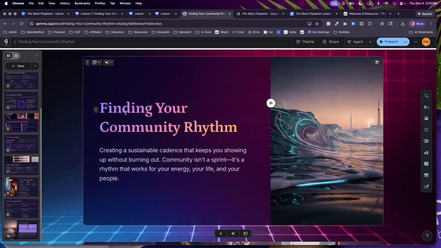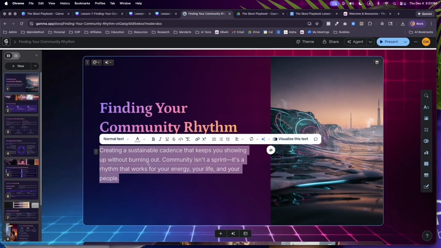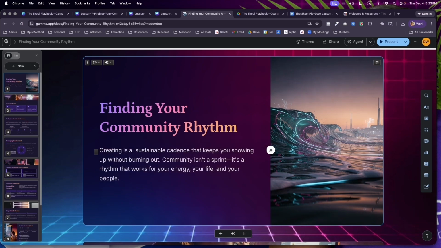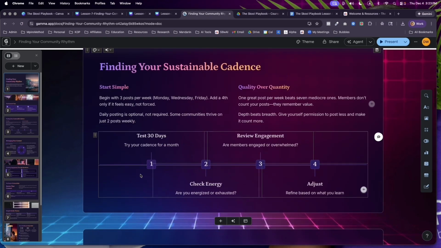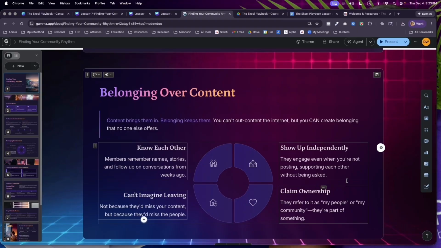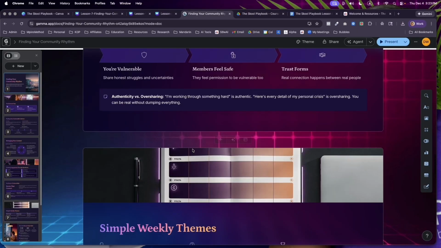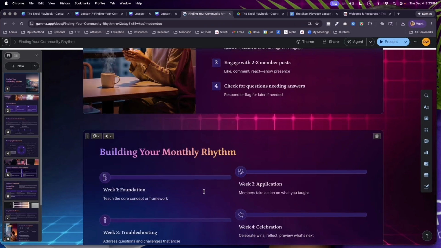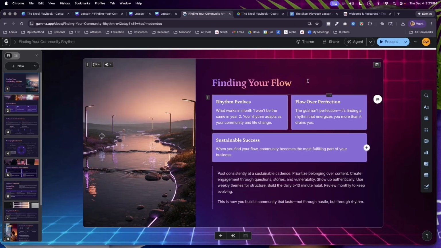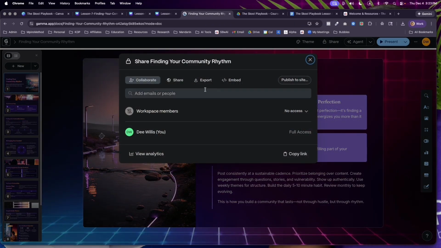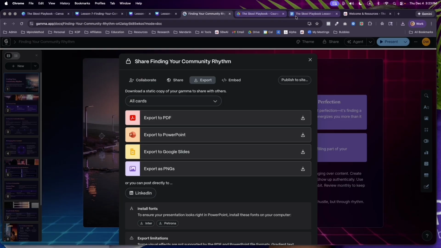I actually go over my slides right here, because you can change it out right here. Okay. So I actually go over the slides right here inside of Gamma, make the necessary word changes in here before I actually export it. Okay. So before I export it out, I made sure all the words are right. Then I'll go up to share, export it as a PowerPoint and upload it into Canva.